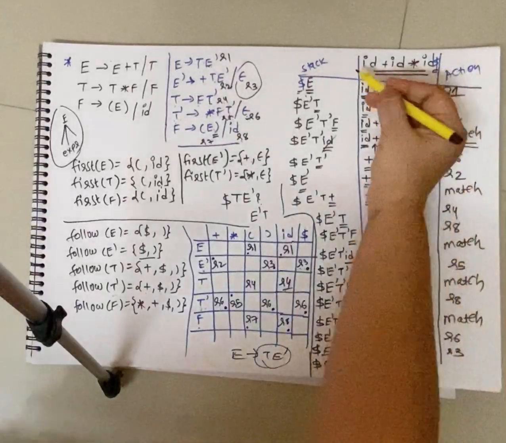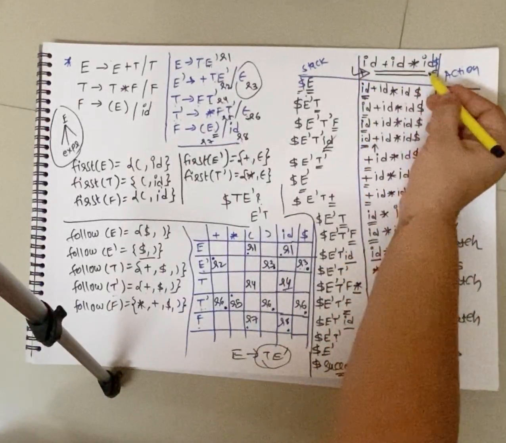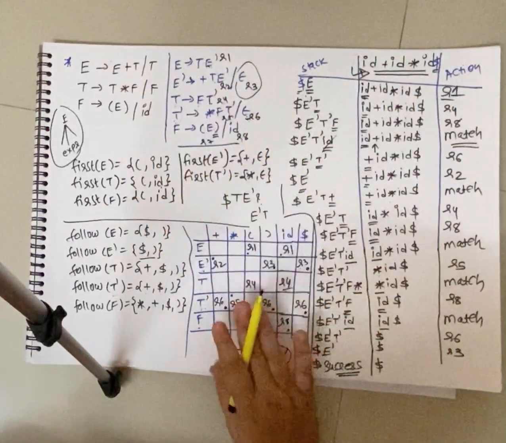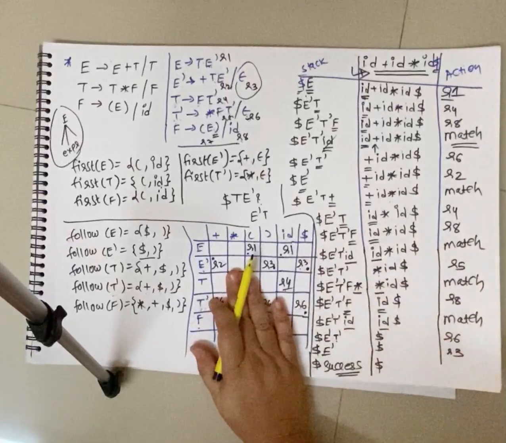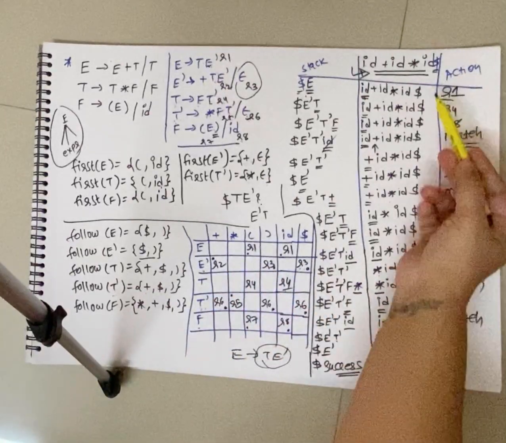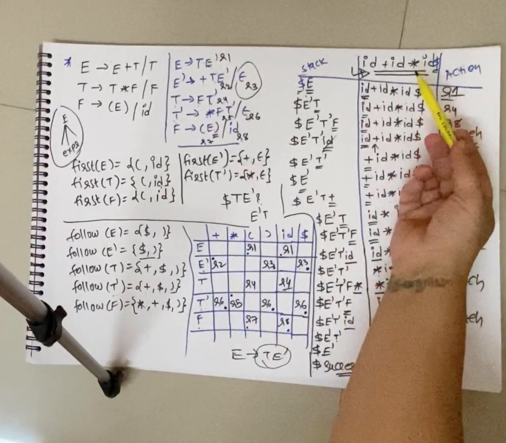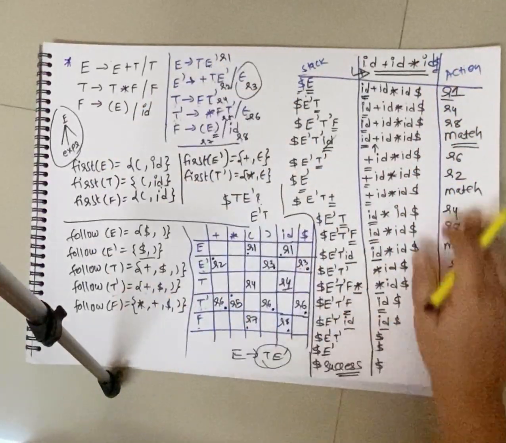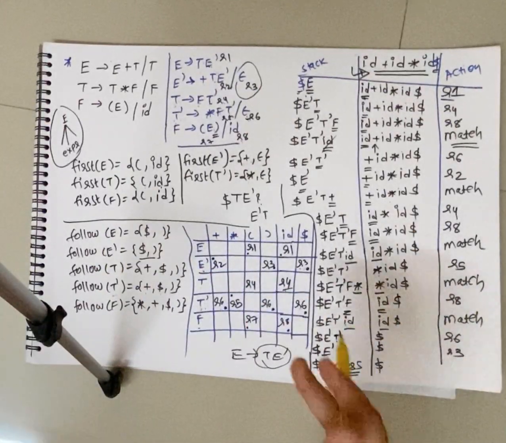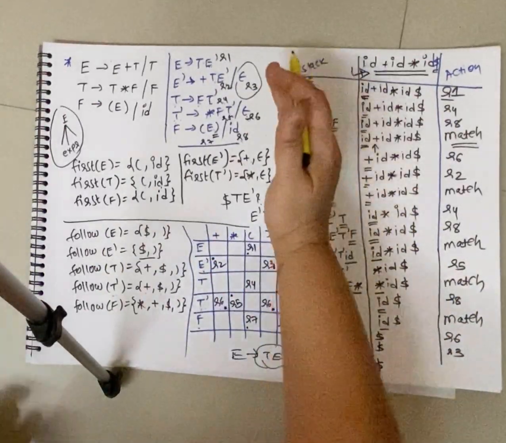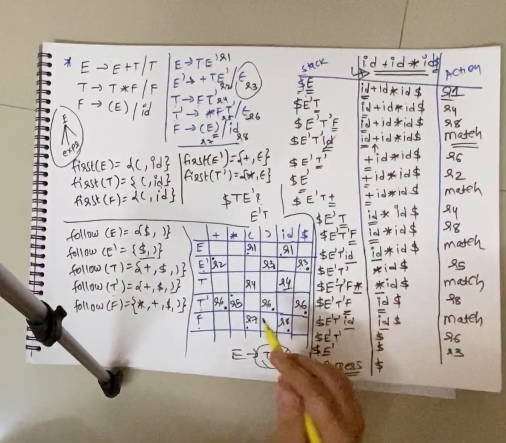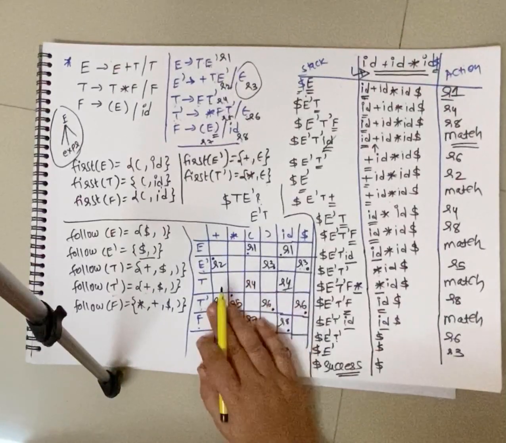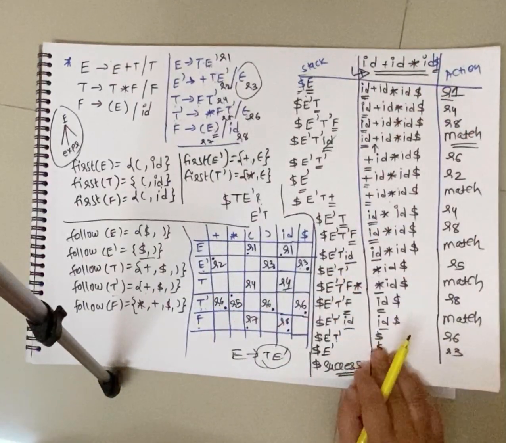What is the meaning? The expression ID plus ID multiplied by ID is syntactically correct as per this grammar and as per the predictive parsing table we have created. So whenever there is a question like for the given expression, check whether apply top-down parser or apply LL1 parser, they won't be asking you to perform the entire process because this costs 14 marks. For this 7 marks and for this 7 marks. So they'll give you this table readily available. So what you have to simply do is read up the value from the table and apply the algorithm.